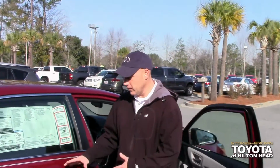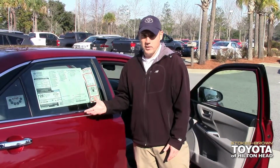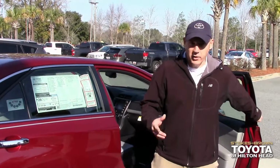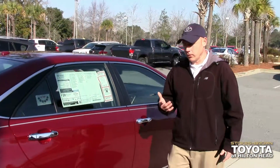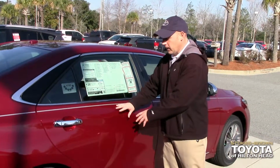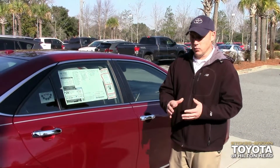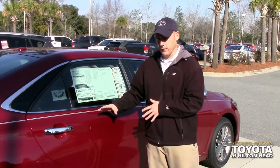Now, speaking of the paint as well, as you've noticed throughout time and history, Toyota's always had this product. It's our core product. That's all we do is make cars, unlike other manufacturers that also do other things. Now with Toyota's paint in the front, you'll get chips, bug damage, all sorts of other things that are also going to be prevented with the first place finish.